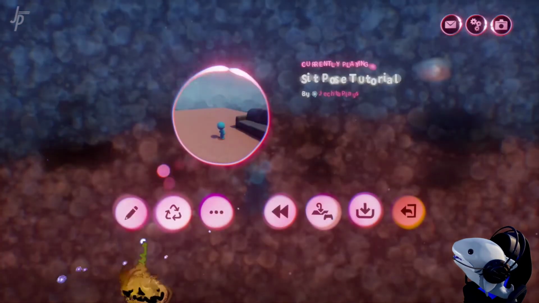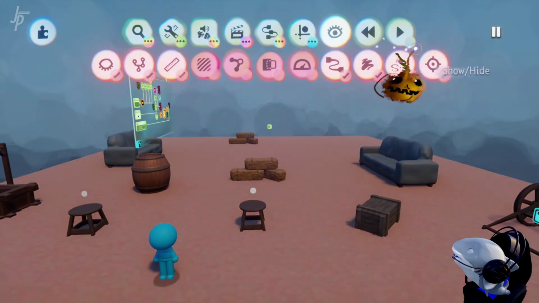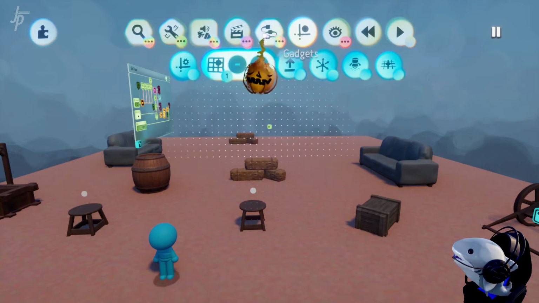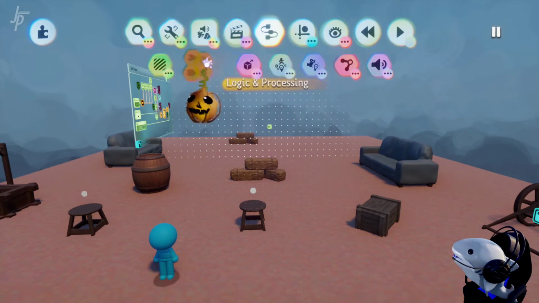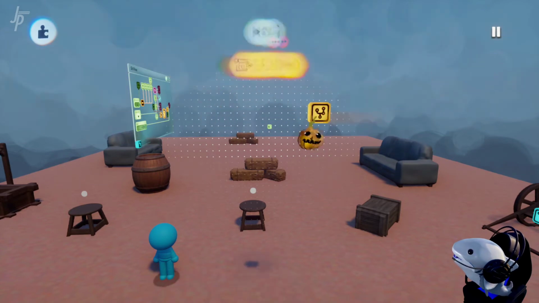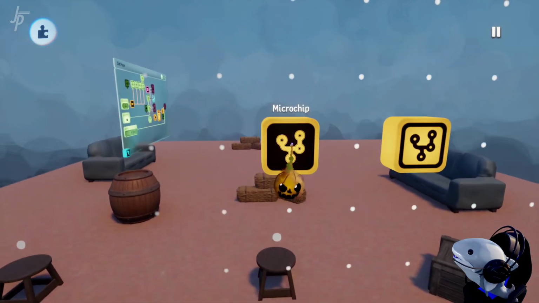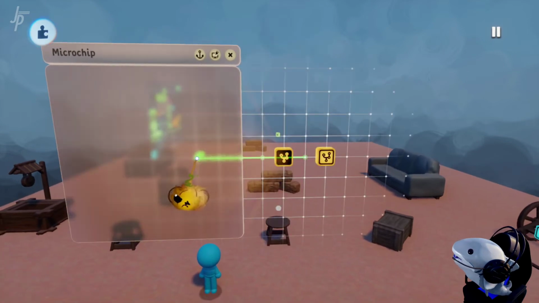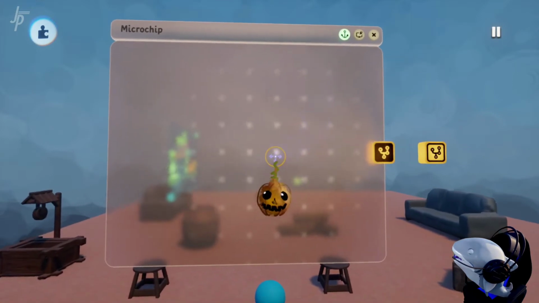So we'll stand here, and let's go into edit mode. Now, before we start, I always disable the hover effect and enable the grid, sorry, the grid, not the grid snap. I mean the grid. And then we're going to open the microchip. We need 2 microchips, one for the character, and the second one is for the object itself. So let's make first the character one. So I'm going to open this microchip, and I'm going to make it a little bit cleaner. So put it on the side like this, and then save the position.